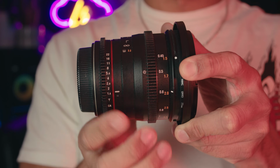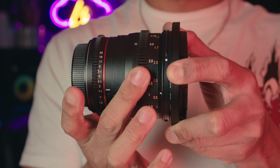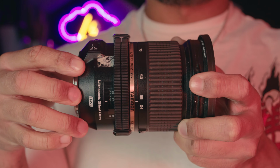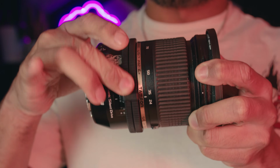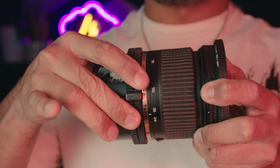So the first thing I noticed is that although it works well with manual focus lenses like the Samyang lenses with the hard stop I have, sadly there's no way to manually set the stop points in the focus ring, and that effectively prevents you from using photo lenses like the Tamron 24-70. Because it doesn't have a hard stop, the lidar can't be calibrated, so that's a bit of a setback on using this with photography lenses.